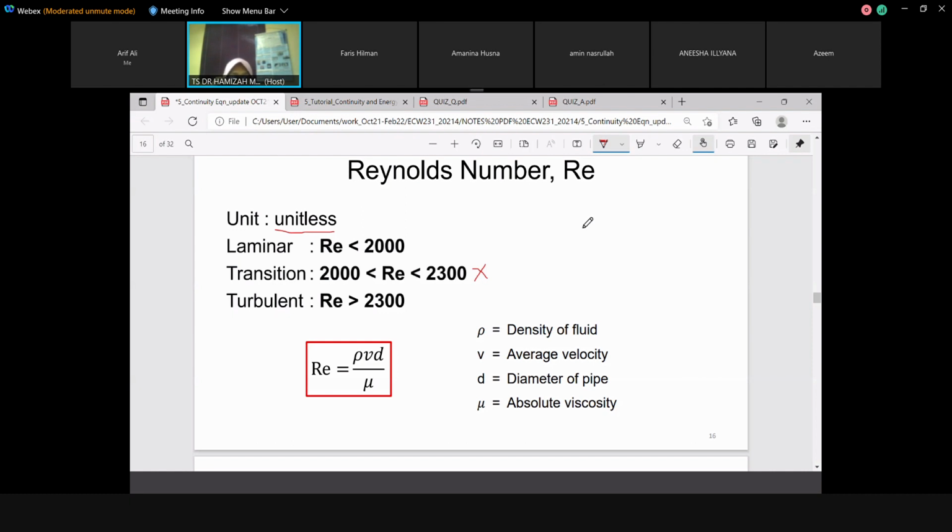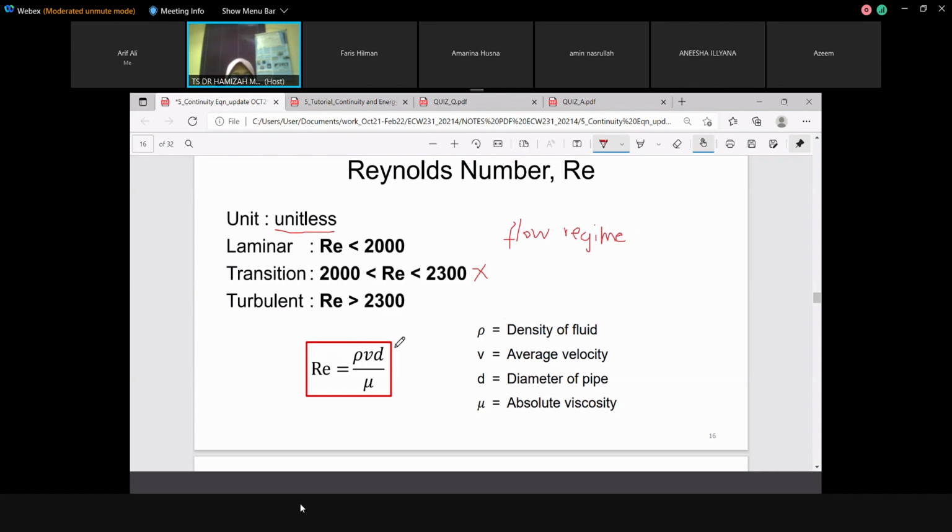Okay, so the marks for this are only 2 or 3 marks to find the flow regime. So the question can ask what is the type of fluid flow. Okay, what is the flow regime of this fluid? For this one, the answer is either turbulent or laminar, and you have to use the Reynolds number formula. Okay, let's see the details of this Reynolds number.